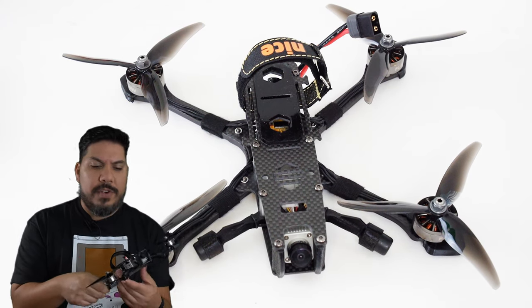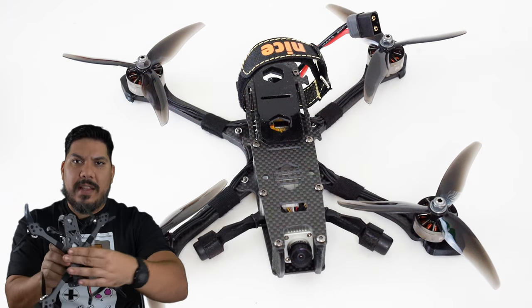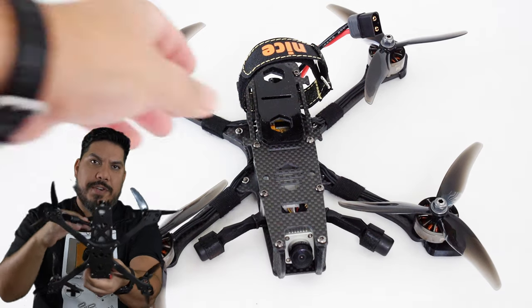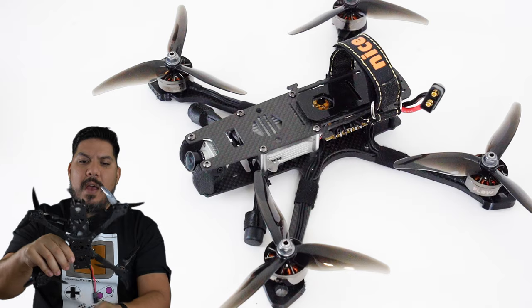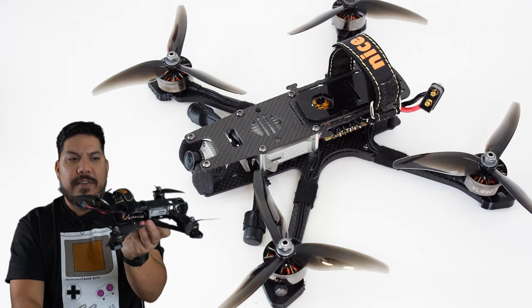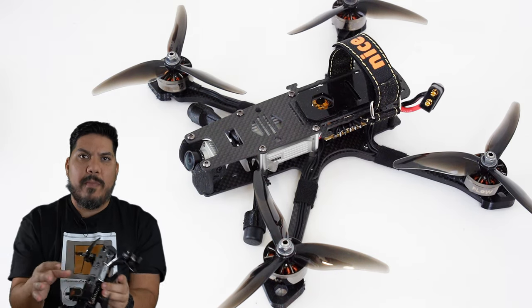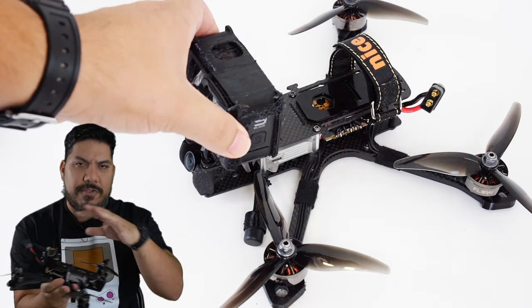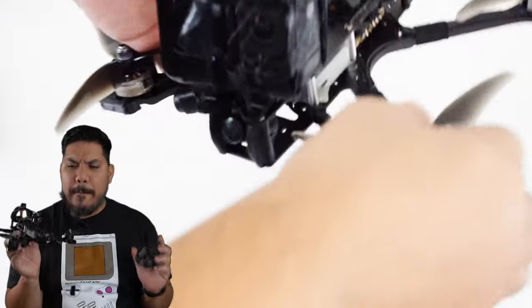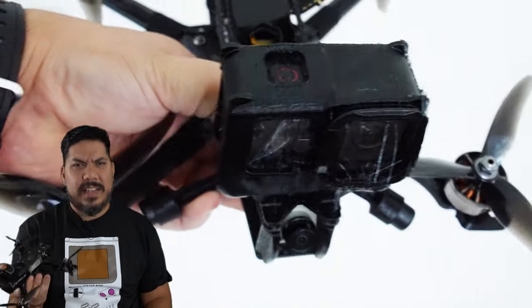So by doing the NewBeeDrone formula, you get a couple of things. One, you get the props 100% out of the view. Look at the fuselage of this thing. You have a very long front portion to get your camera moved up, but instead of making it a giant thing, they shortened the rear. And there is this option where you can mount the air unit up front and the battery goes way at the back. What does that do? That gives you some really interesting weight distribution. That makes the flight characteristics feel amazing. Man, the power to weight with these motors mounted. Oh man, it's so smooth.